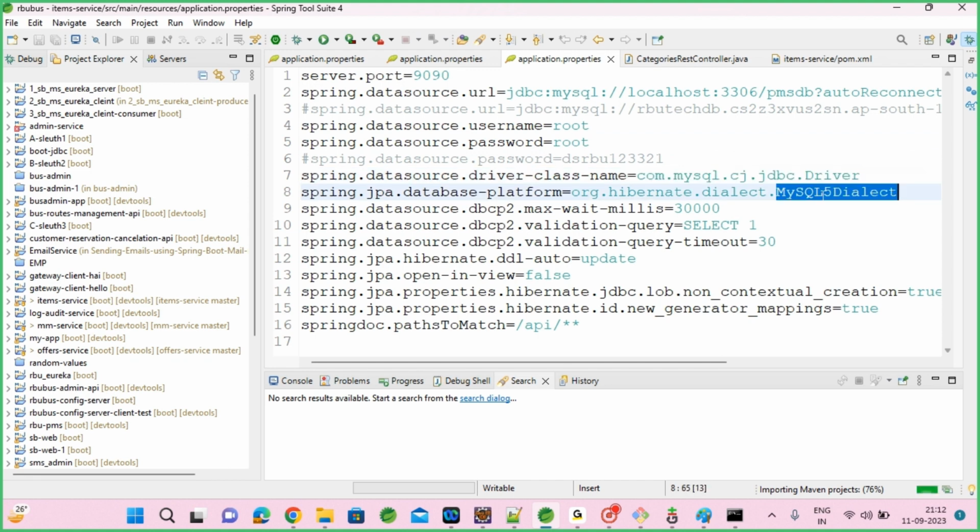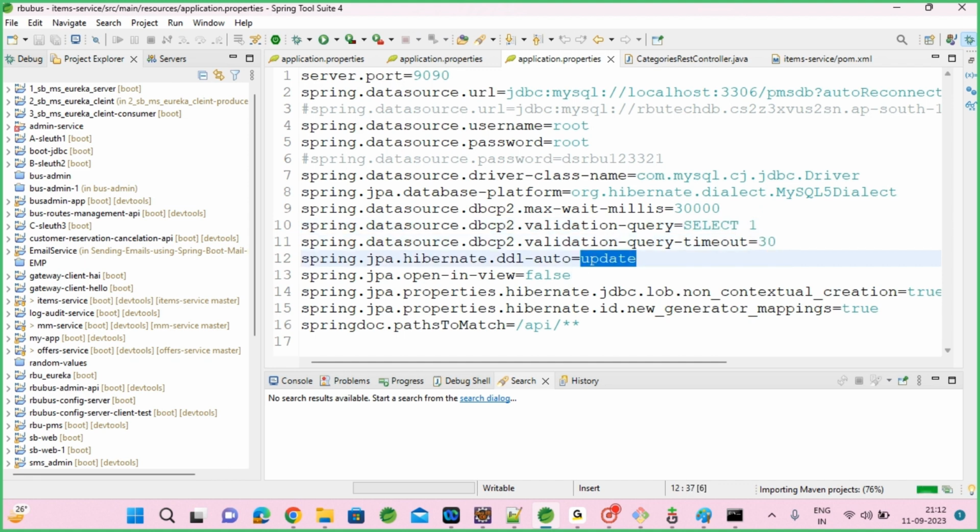You understand about dialect from the Hibernate session, right? Based on the dialect, it will understand which database you are using. So you need to add your dialect, and for the connection pool, you can put the waiting time here for when connections are busy, and a query time of 1 second.